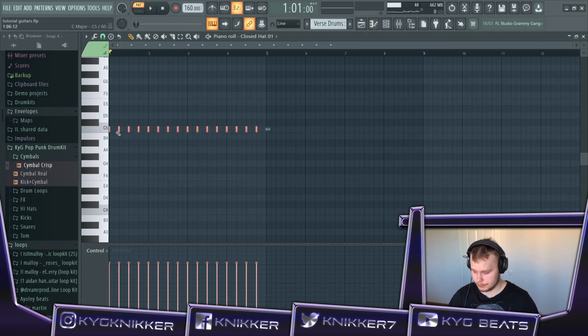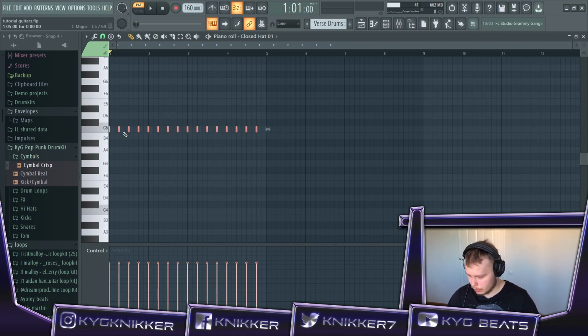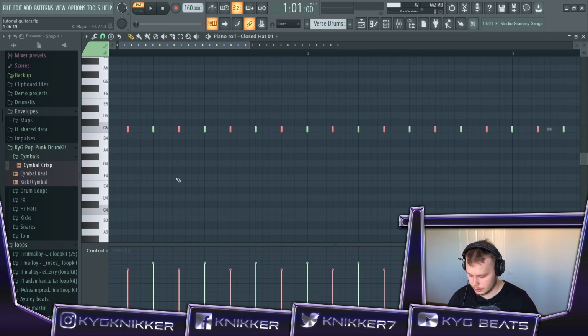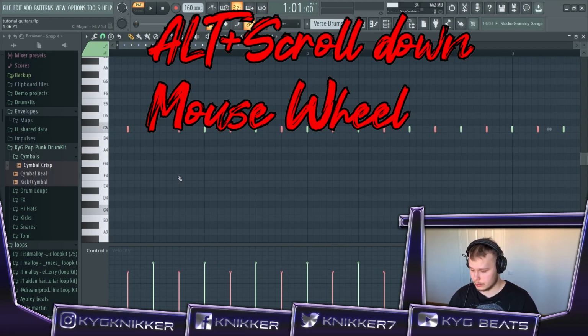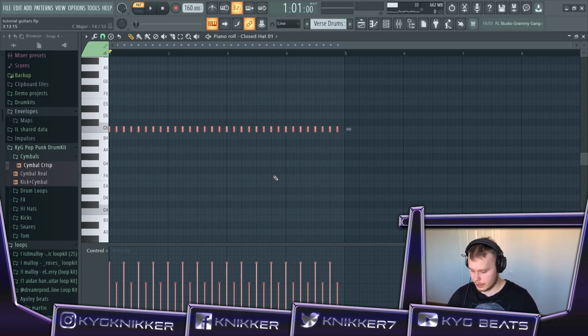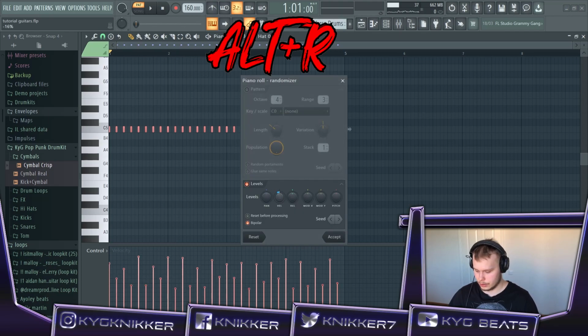Go to the piano roll, select the notes, and holding down shift and pressing one, you can get the duplicate of the notes going to the right. And with Alt and scrolling down the wheel, we can get the velocity a little bit down. And also for the hat pattern, I'm gonna press Alt and R to randomize the notes.